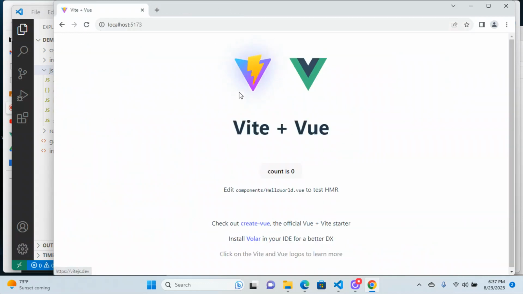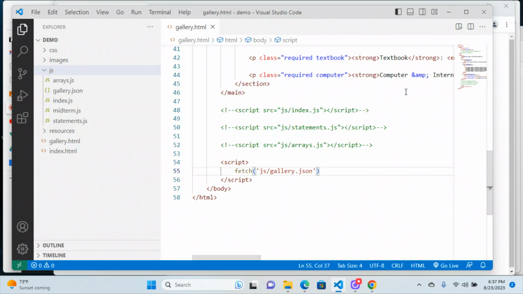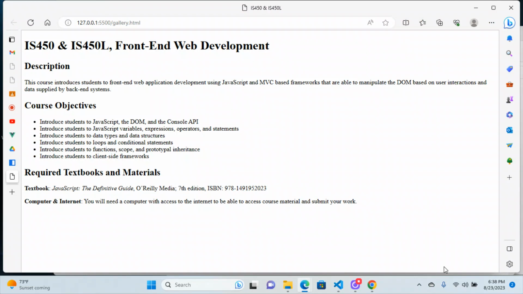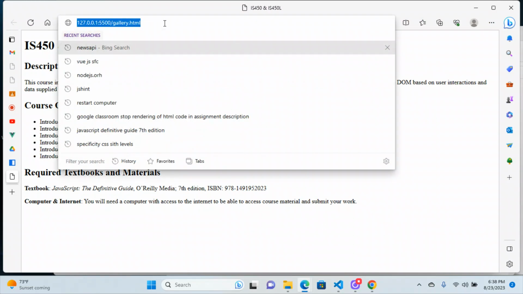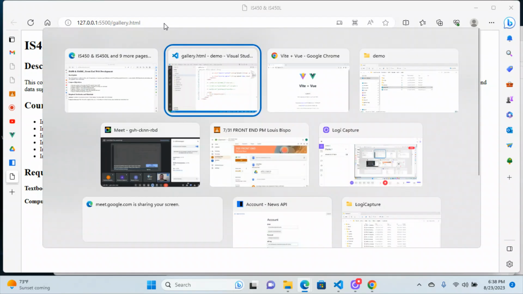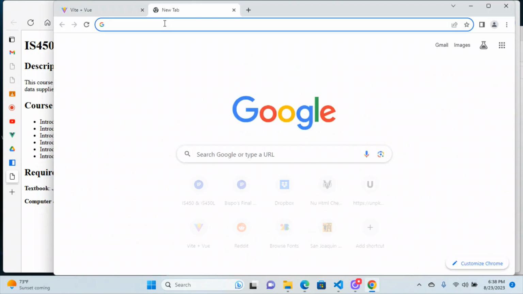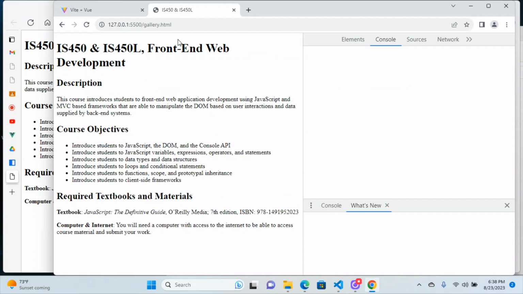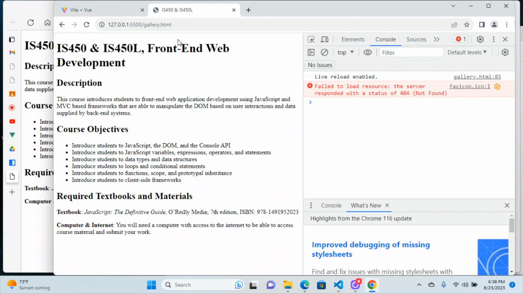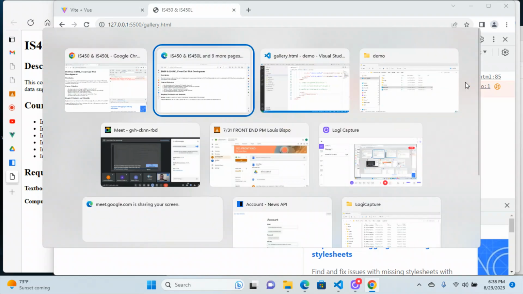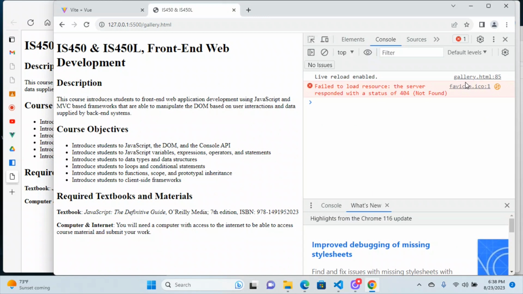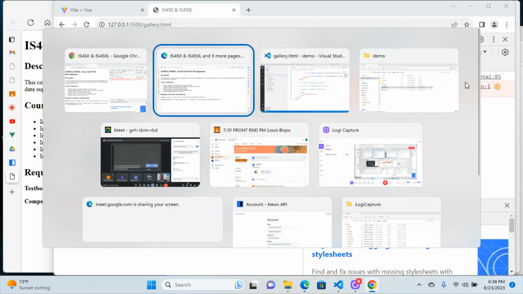So if I close that and go back, oh look, I've still got this thing open. If I go back here and go live, and let it run through here, I'm going to grab this and pop myself back over to Chrome. Then I open this up, and it's still giving me an error. It can't find the favicon. I don't know why Chrome sometimes complains about that when you're running something through a server, but I'm not going to worry about it. Anyway, the CORS policy error went away at least.